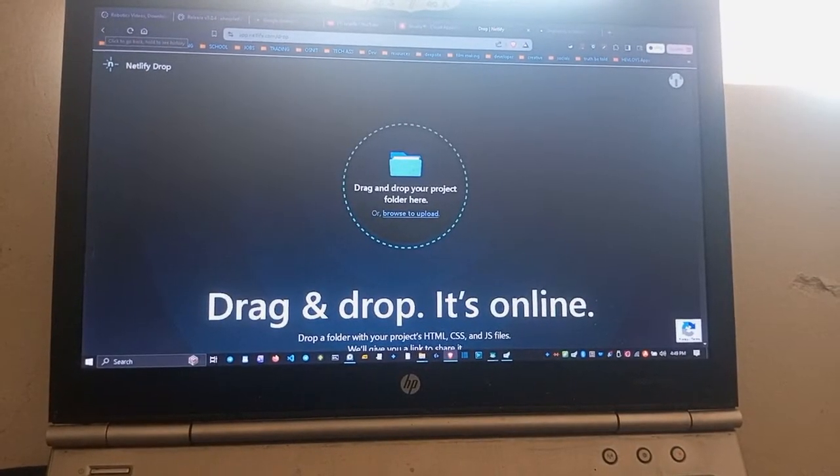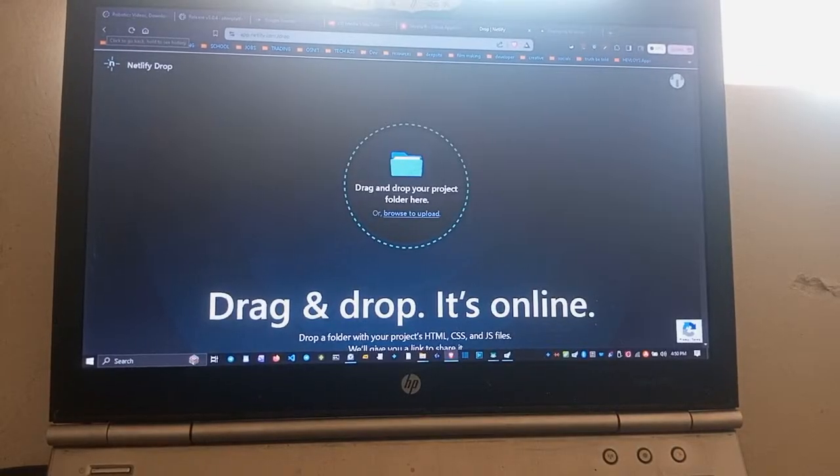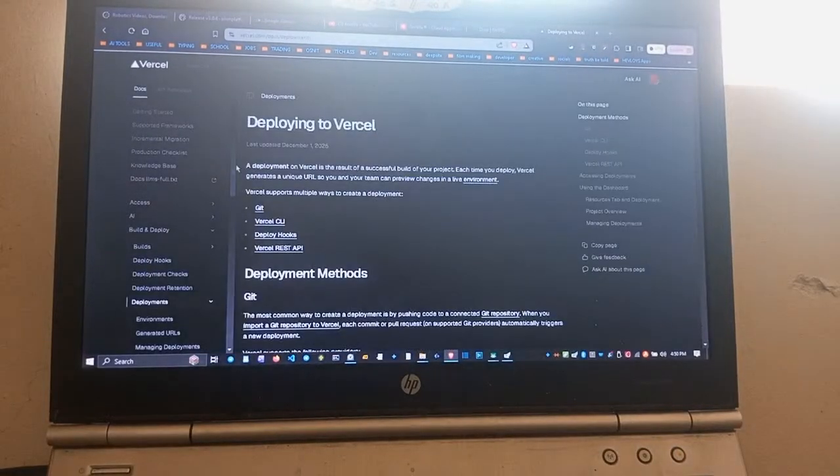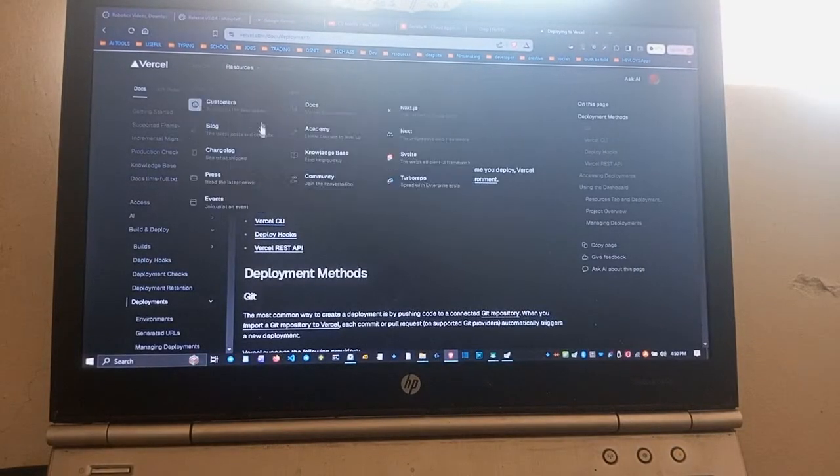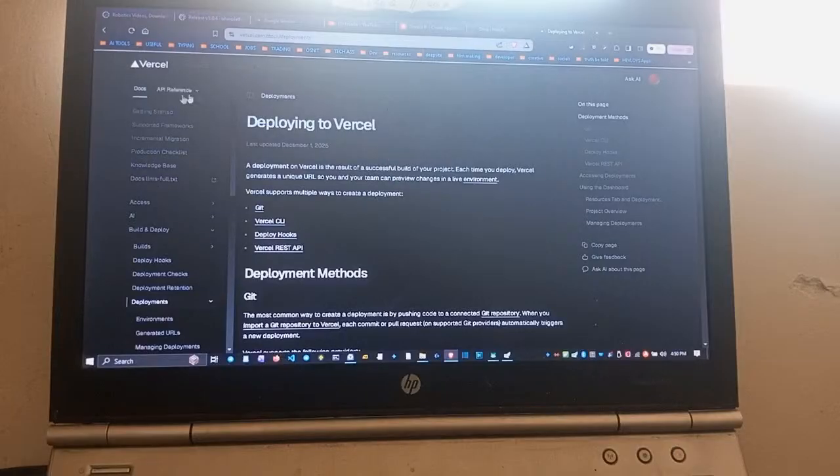And this is one of the best ways to deploy, especially front-end pages. If you want to put up a landing page that connects to your WhatsApp for the beginning of your business, and try to see if that business will work, this will be one of the best ways to do it. So you can use Netlify or you can use Vercel. Let me show you an application which I deployed on Vercel, so that you can see how easy it is to deploy, to also deploy here.